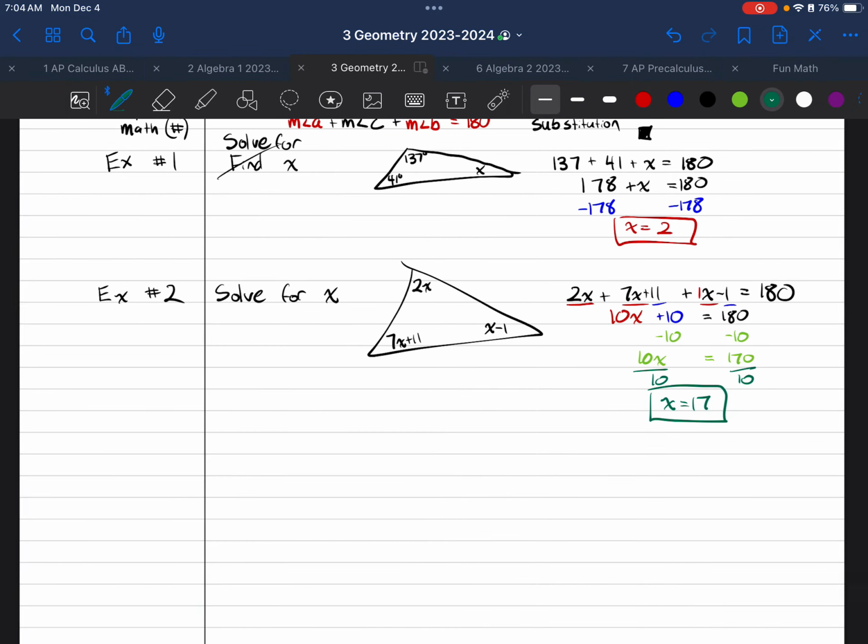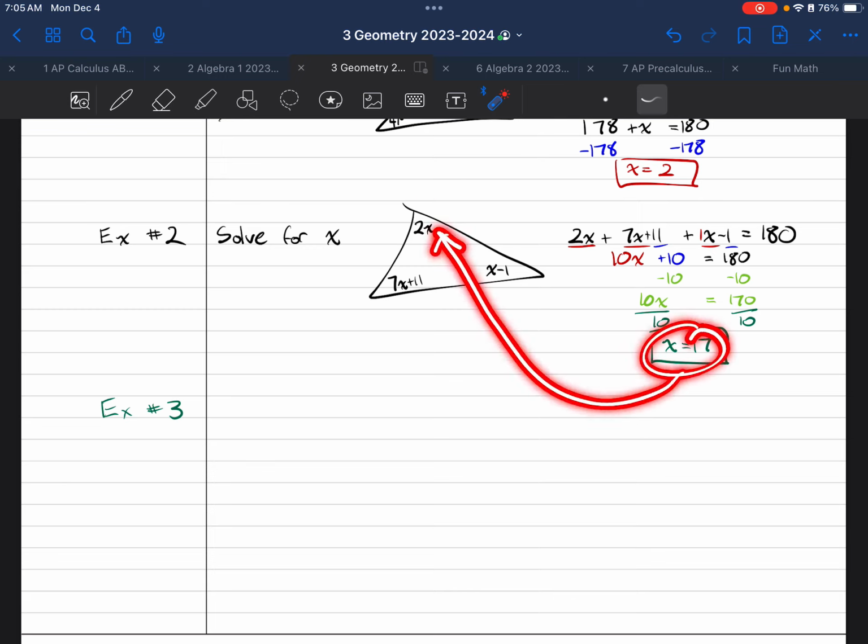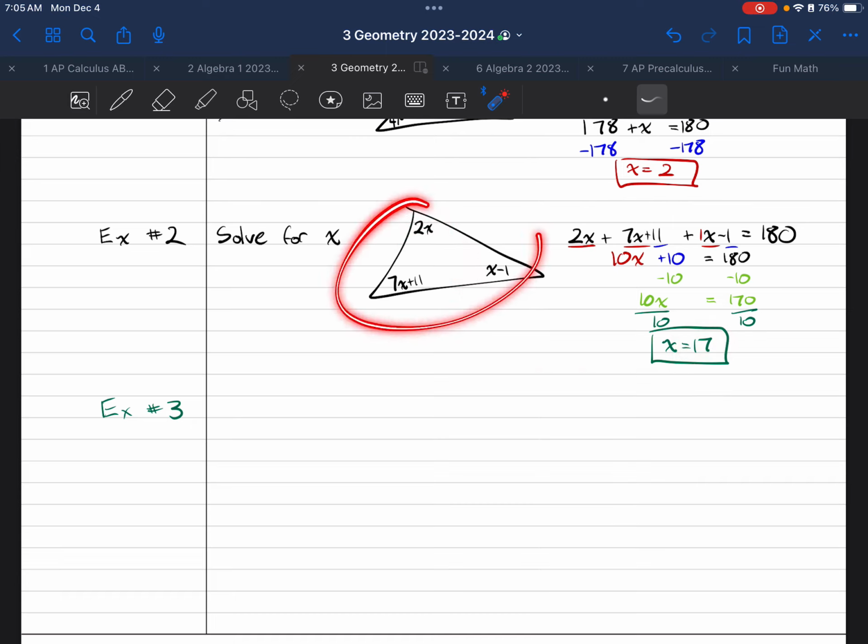Let me do an even harder problem. Let's do example number 3. What would be a harder one? Oh, one way I could do this, what I would say is like, what is this angle right here? And you have to plug this number back in here, and you do 17 times. Oh, this angle is 34 because it was 2x. And since x is 17, 2 times 17 is 34. That would be a harder way to do that. I don't want to write down an example on how to do that. You guys know how to do that.